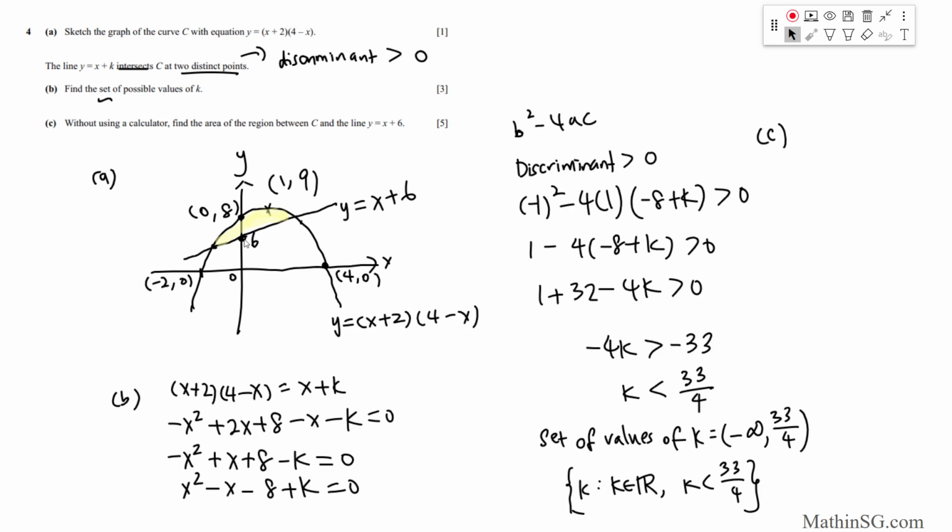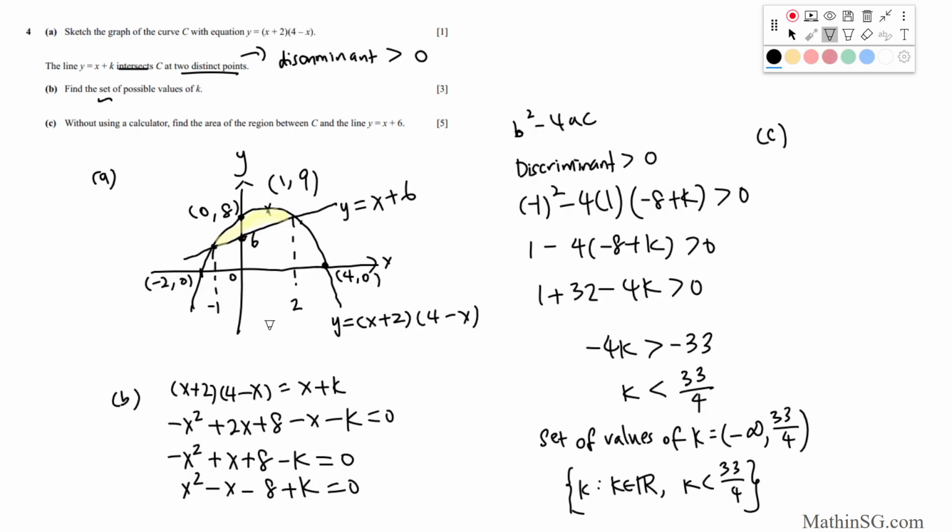Okay, so we know that we need to take the integration of top, which is your curve C, minus bottom, which is this line here. Okay, and I'll need to integrate from this point here to this point here, right? So if you use your GC, you will be able to find that here is minus 1 and 2. But they say without using our calculator. So although we use the calculator, you cannot let them know we use the calculator, right? So you need to pretend to find this point, or we have to really find this point.